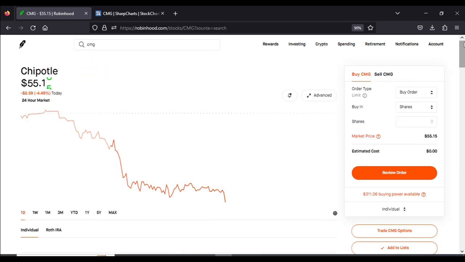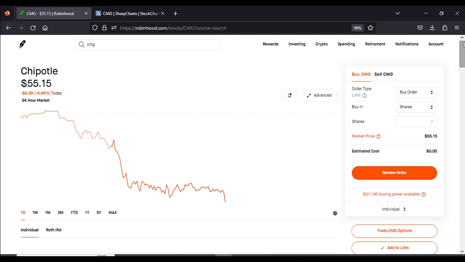So once you have acquired one LEAPS option into your portfolio, now I'm going to show you how I make weekly revenue on that LEAPS option. In order for me to do this, I have to add another strategy, which is none other than the covered call strategy. With the covered call strategy, I'm going to be using my LEAPS option as a hedge against making weekly income. So let's go ahead. I'm going to show you how to do it.